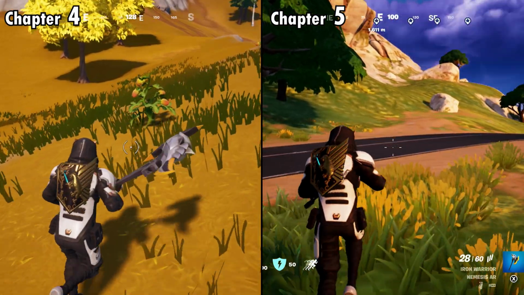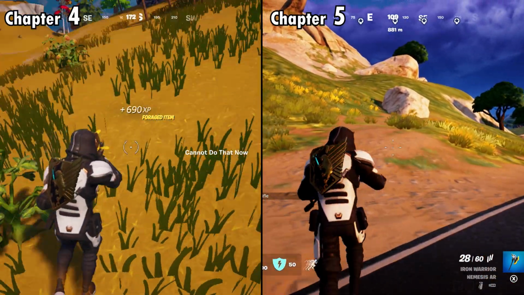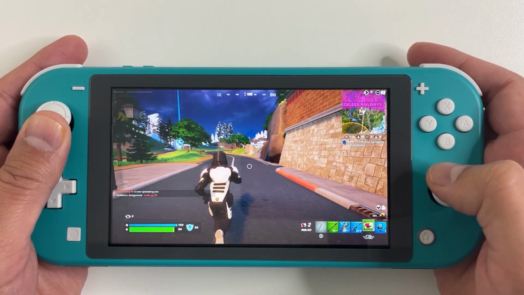Fortnite Chapter 4 is here. My first look at the game was on the Nintendo Switch. I'm not sure if it's just me, but it looks like Epic made the game actually look better compared to Chapter 4. At least in portable mode, the game looks better.